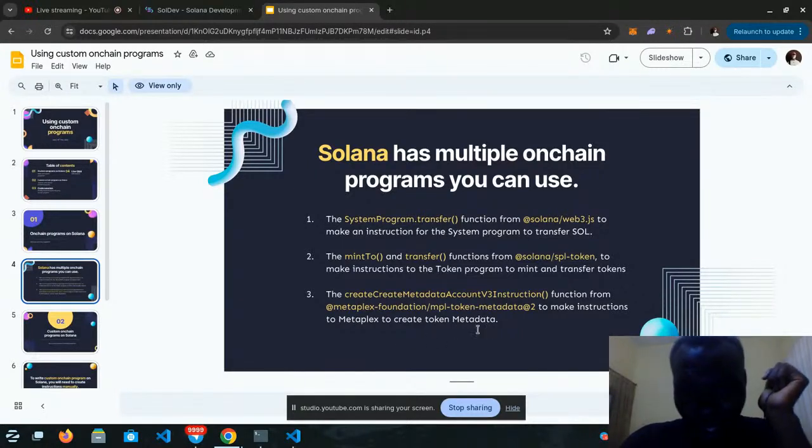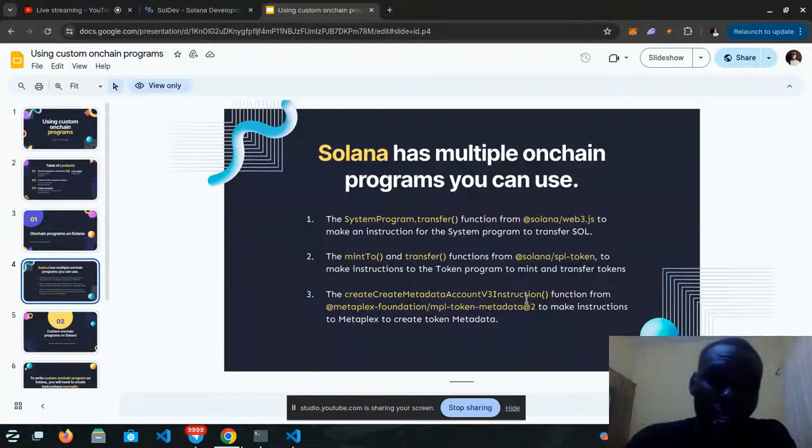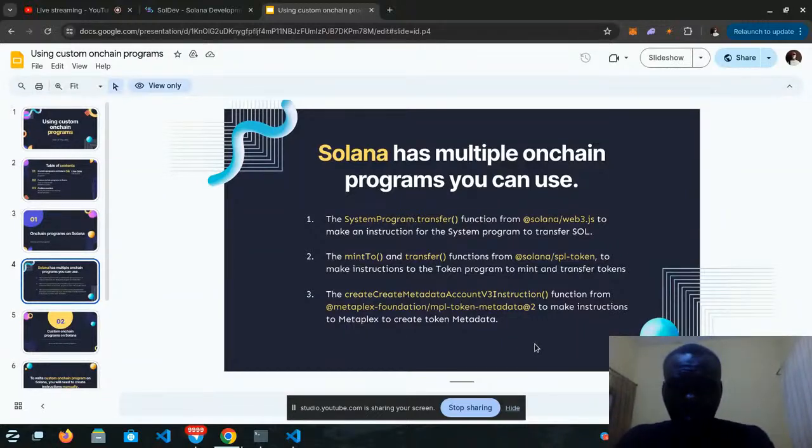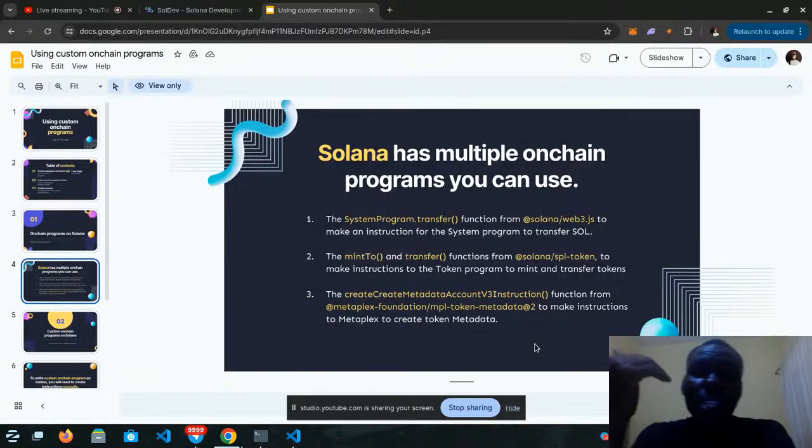Do you understand that? So this is used to write the instructions. Let's say you want to write token metadata, that's the name, symbol, image URI, and the rest of them. You are going to initiate a transaction, and this transaction contains instructions, because it is those instructions that make up that transaction, and it is that transaction you are sending to the Solana network.